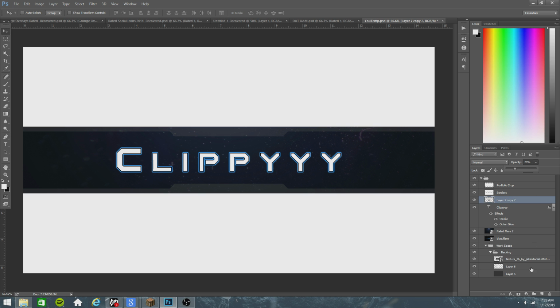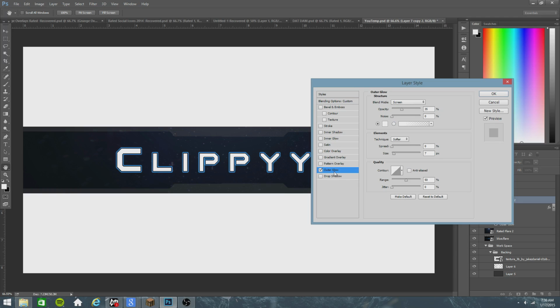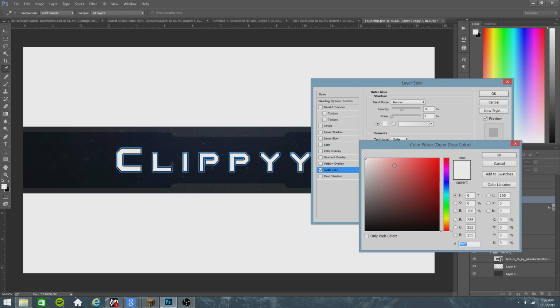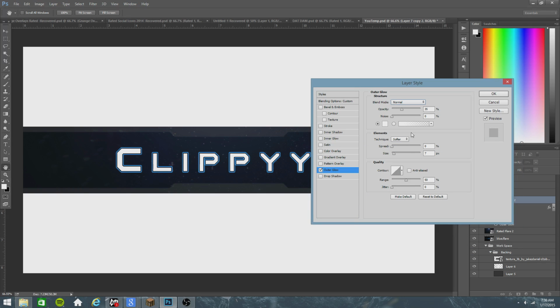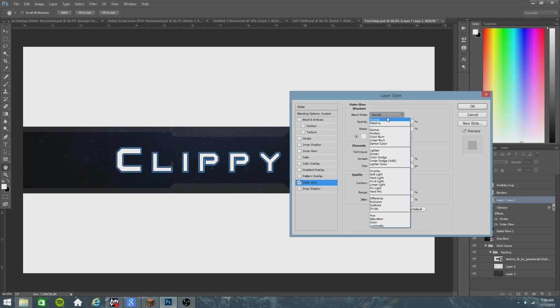But there's one thing that I messed up. When you do the layer style, you can make it so, or the color, I'll do that later. So you go into layer style, hit normal, and then I'm going to add an outer glow to the boundaries, or the outline. And then I'm going to put the opacity to 100, and for some reason it's not showing, which is a real big pain actually. So I'm going to put it to normal. I'm going to change the opacity back to 100, I think. Yes, I do.